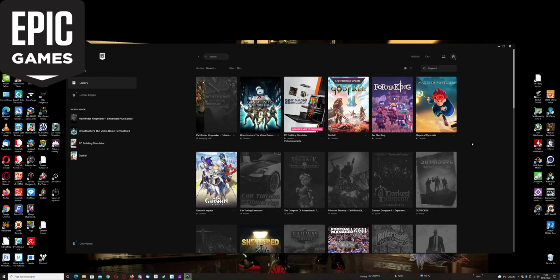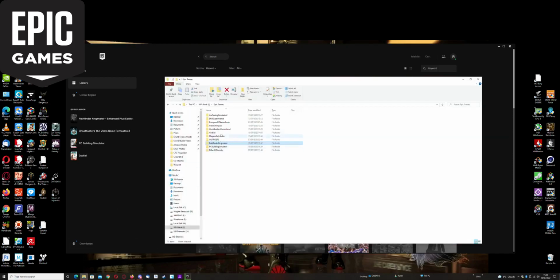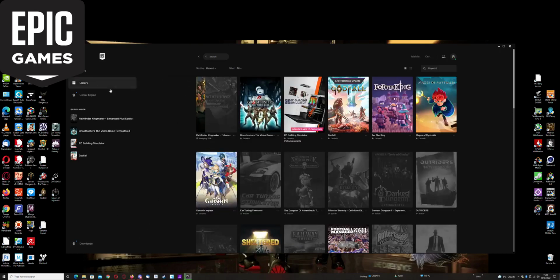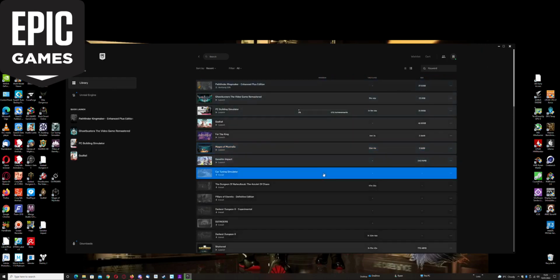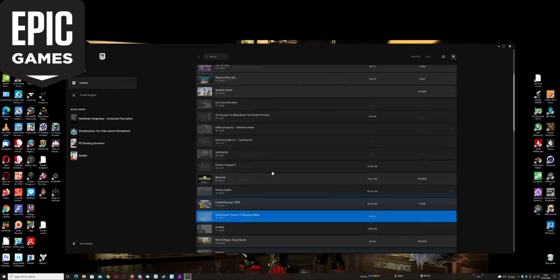So that's how to do it. You don't need to quit the launcher, you just have to rename it and make sure it's in the same directory. And then when you stop the install, you don't need to quit this, but it has to have resume on it.